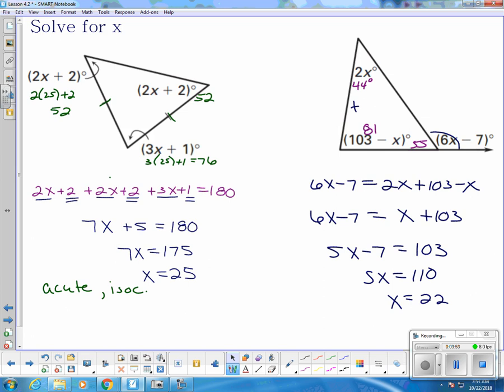So none of those angles are the same. So we have a scalene triangle, and they're all acute, so it's a scalene acute this time. Understand, if the angles don't match, the sides aren't going to match. Okay, they're connected. Okay. Do you understand when we do both? Add the 180 or set it equal to the two angles added?